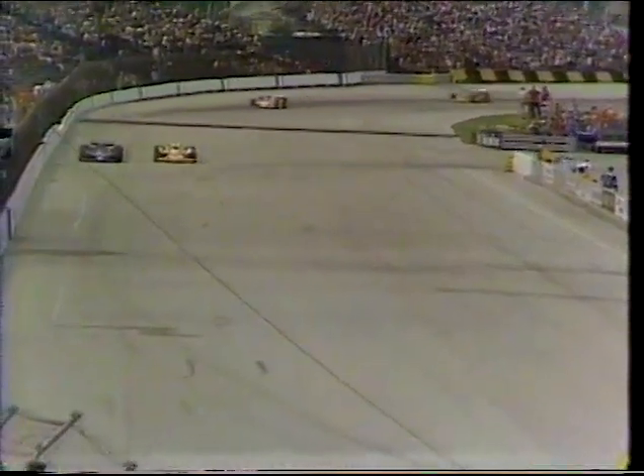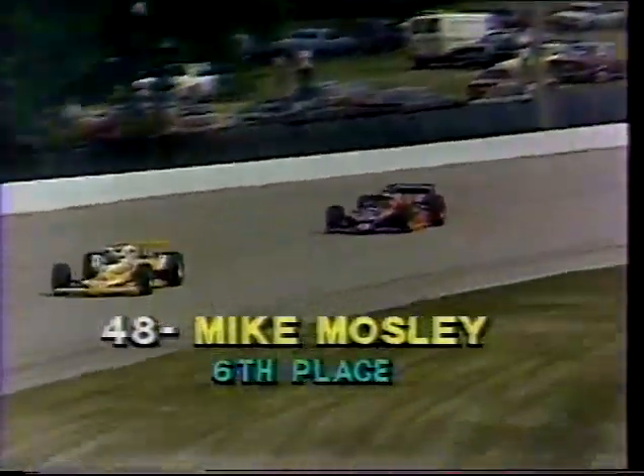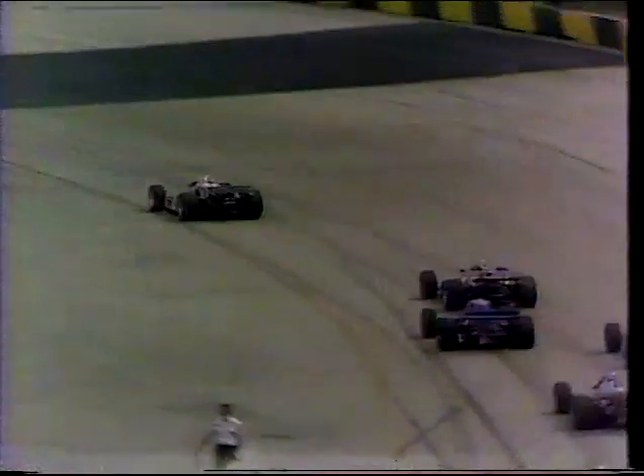Remember, these are the cars battling for sixth and seventh position in the race right now. Up front, Bobby Unser leads, Al Unser second — they are about as far apart as Andretti and the number 48 car of Mosley are. And here they are, battling side-by-side down the straightaway. Good racing for sixth position here. Mike Mosley to the inside of Mario Andretti, and Mike Mosley gets around — a neat move on the inside in turns one and two, and Mike Mosley has moved up to sixth position. Don't forget, he started 25th this afternoon after having suffered a problem during qualifying yesterday.